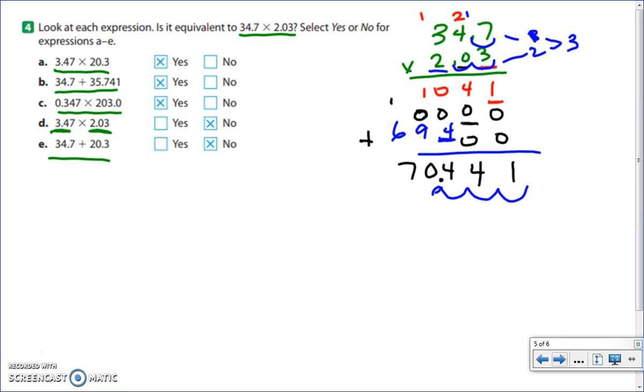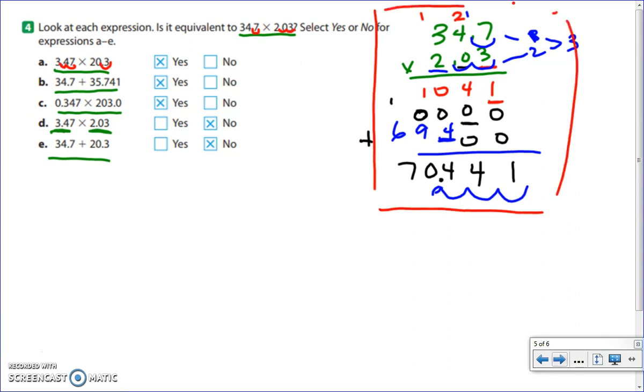Keep in mind, instead of multiplying all the way through on some of these, what I would do is this. I see there are 1, 2, 3 decimals here, and I see that there is 1, 2, 3 here. And if I did this the same way with the same numbers, it wouldn't change, and I would still move the decimal 3 spots, so I would know that is a yes. If you're not convinced, you could always multiply it out to figure that out.